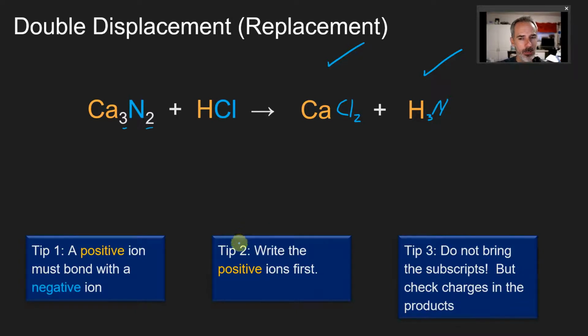Now, I haven't balanced the equation. Let's just do it real quick. I'm going to put a 2 here. Why? Because there were 2 chlorines on this side. Now I have 2 H. Oh, no, this is a hard one. See, I have 2 H's here, but I have 3 there. Maybe I'm going to put a 2 here, 3 there. Oh, this is going badly. Let me work this out.